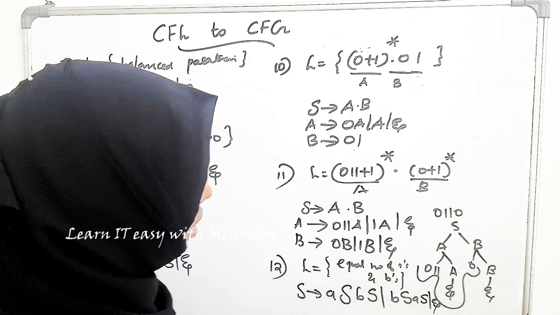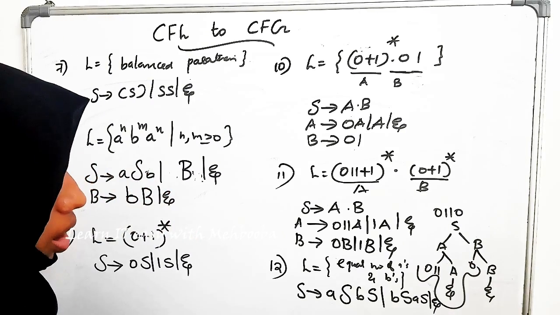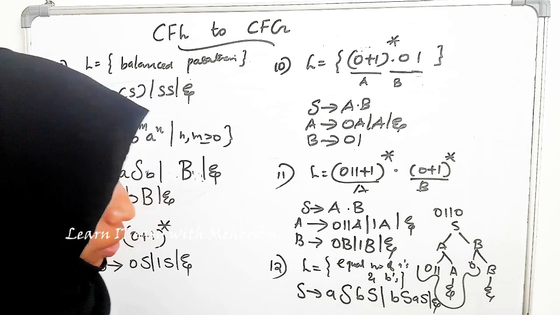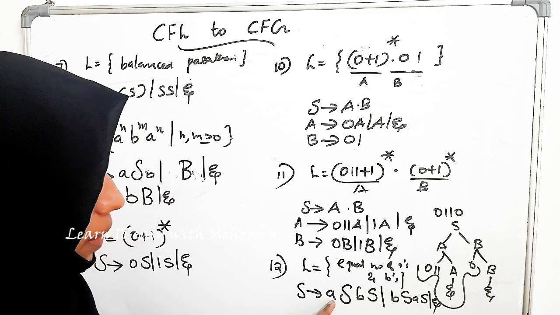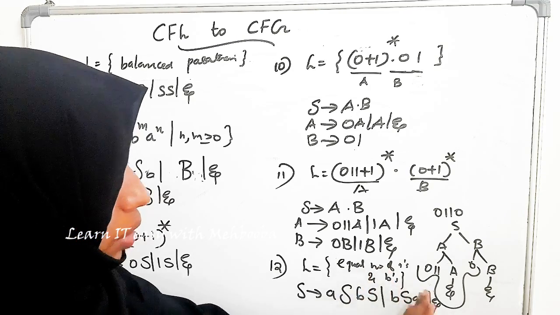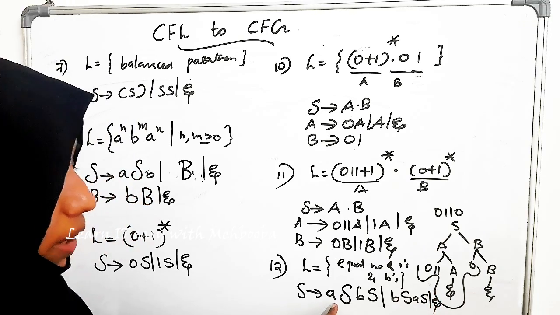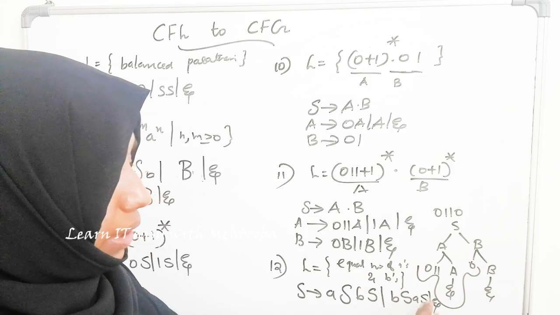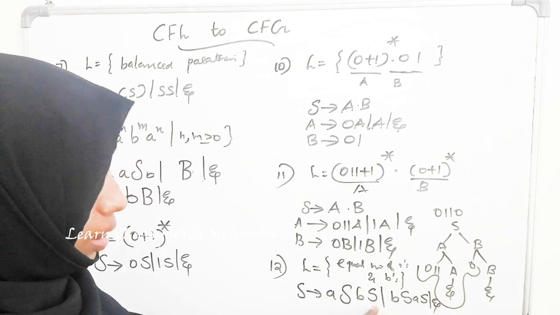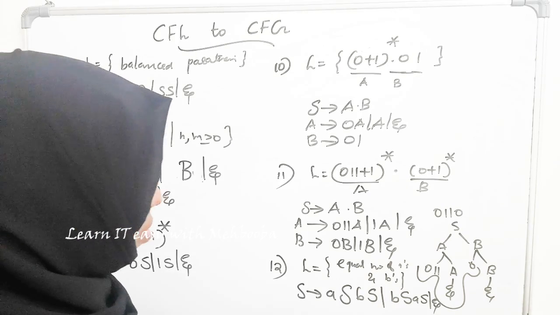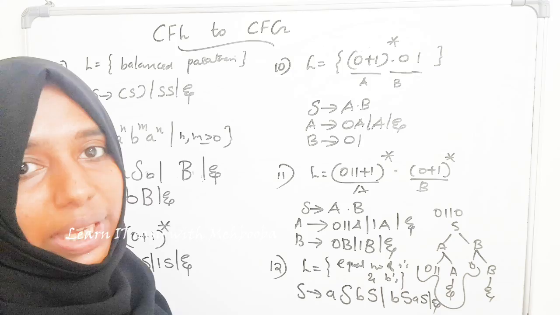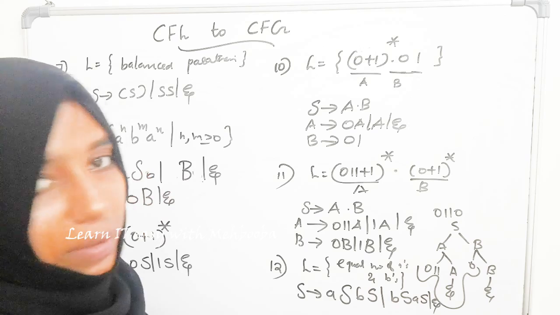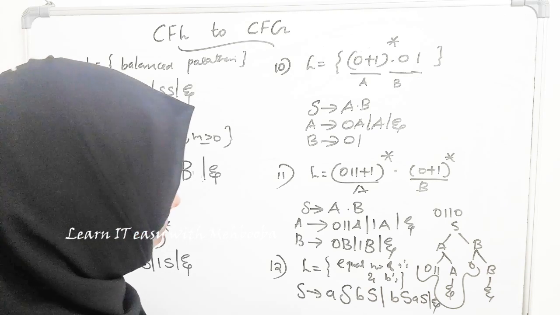Then epsilon. See, you may be thinking why I am not writing ASB or BSA or epsilon. The reason is that if I write ASB or BSA or epsilon, then it becomes mandatory that the string that starts with B should end with A. That will become mandatory. That is why I am writing it like this. Because I need to include both A and B together in all the alternatives, then only their number will become balanced. Then only I can ensure that their number has become balanced.